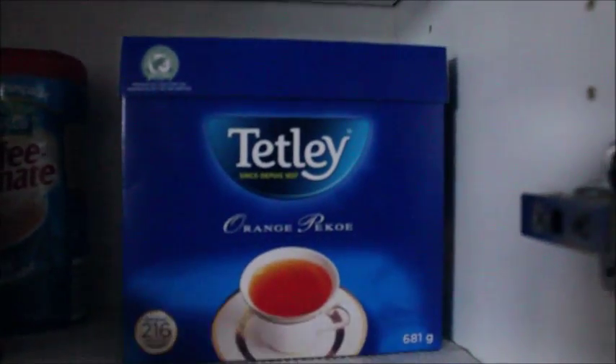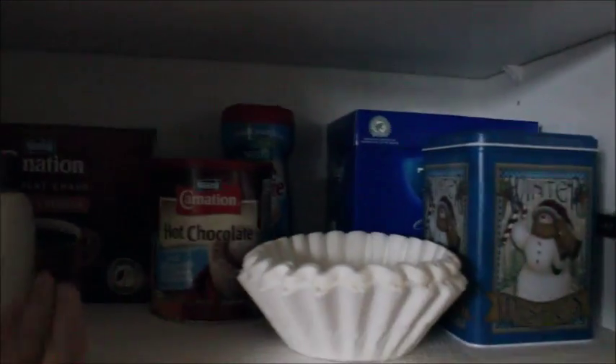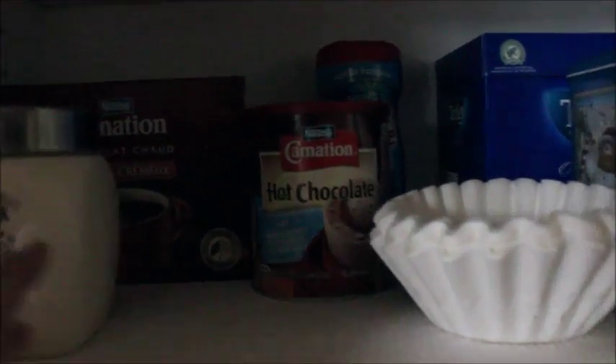I've got my tea bags in here in my Christmas tin all year round — that's the tea I like to drink. I've got a new one that my fiancé just bought for me. Then on the bottom shelf are the things we use every day. I've got sugar in here, and he bought some hot chocolate. I've got one that's almost done, and we want to have some hot chocolate on Christmas Eve.